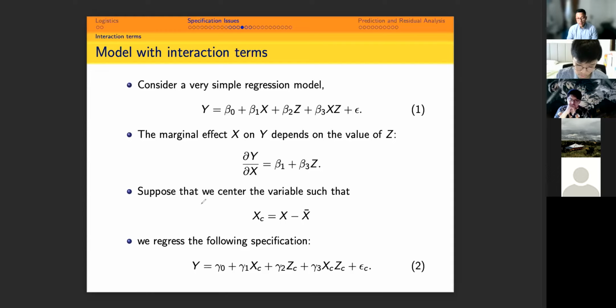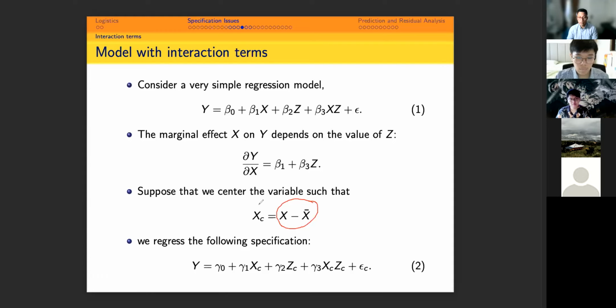So the solution is called centering. What is centering? Centering is basically you subtract the mean from the observed variable. This is quite different from standardization. Remember, in standardization, you subtract the mean from x and then divide by the standard deviation of that variable x. In centering, we don't divide by the standard deviation. We just subtract the mean from the variable.